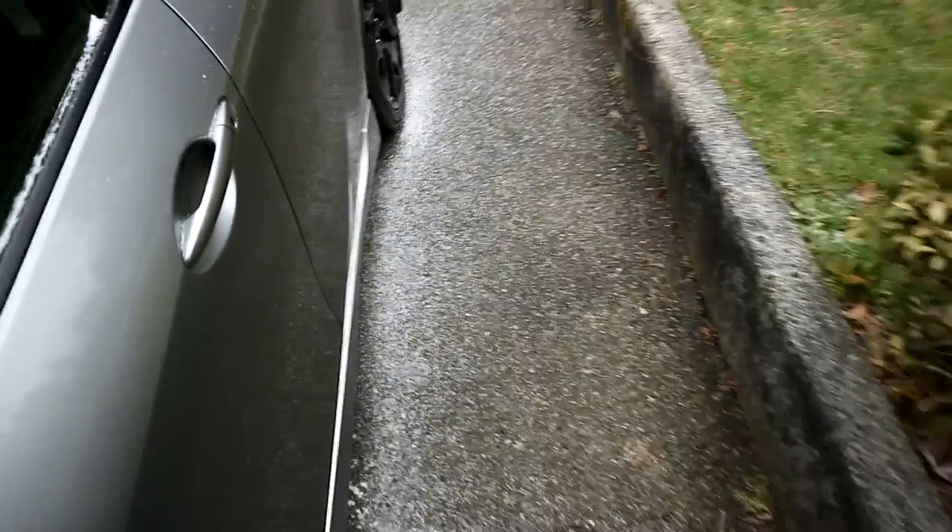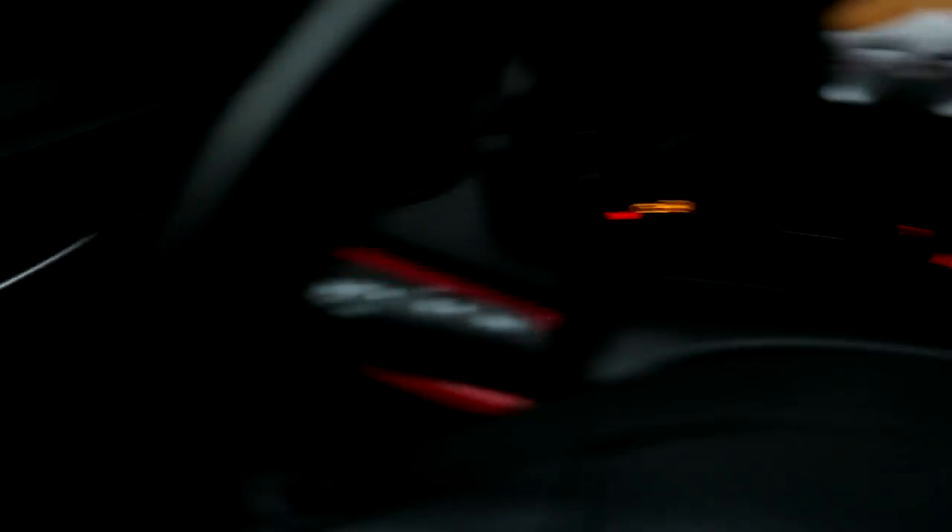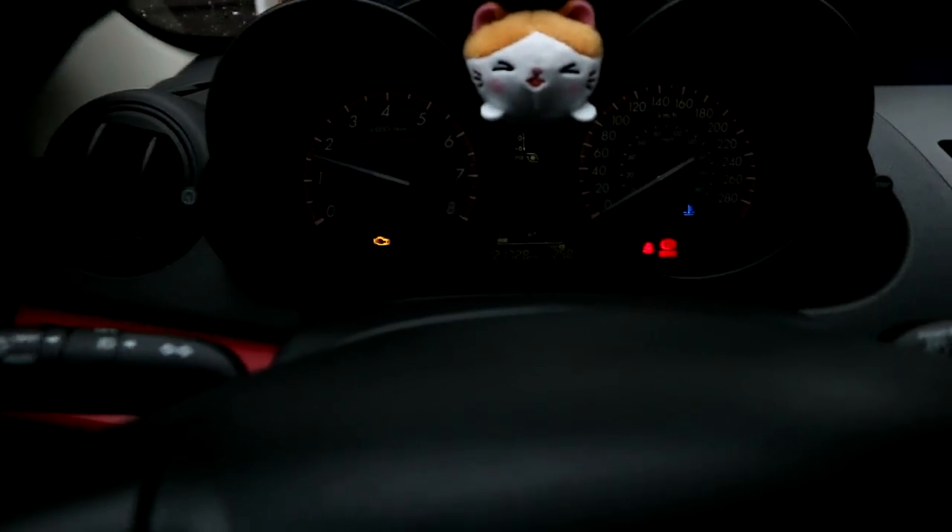Engine light still not on — I'm a little surprised. I'm going to go out for a quick run, do a couple of pulls to make sure everything's good. After that I did about 25 kilometers of driving, did a ton of pulls, and no CEL. Today is the next day and it's currently snowing outside here in Canada. I started the car and the CEL finally showed up — so the next day after driving it, it finally realizes the EGR is gone. Feels nice to finally have a check engine light and feel like a proper Speed owner.